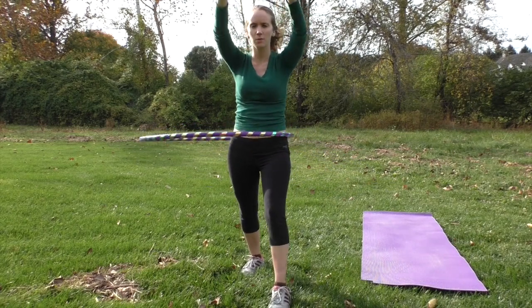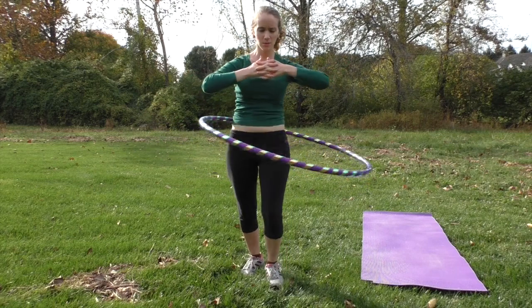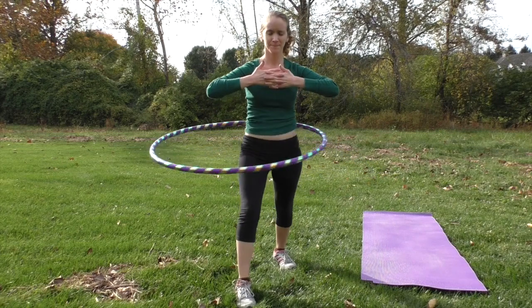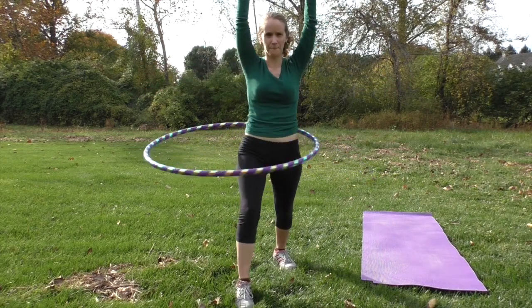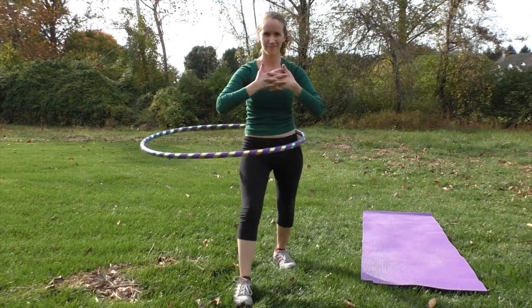Keep breathing with our mantra in front. And then draw them in. And if you need to, switch legs again at any time, feel free. And then bring them out. Lift them up and forward, and draw it in.